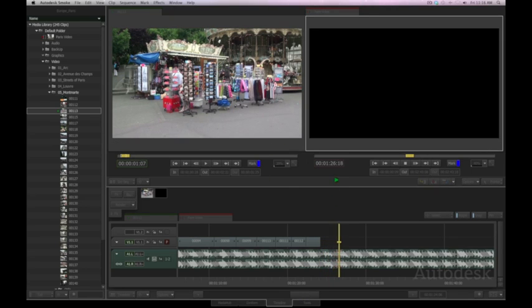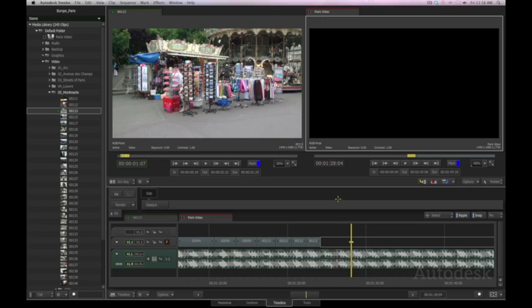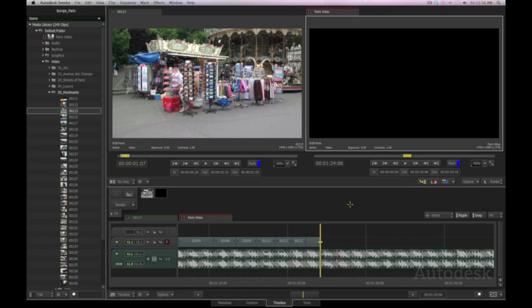Well, what's happening, because the sequence was highlighted, when you stop the playback, hit K, it's the sequence that started playing back. And that's not what I wanted. I wanted my source to continue playing. Let me first hit my up arrow key to go back to my transition. Now, of course, I could hit F6, or I could have clicked in the view to reactivate it or refocus it, if you will. Well, here's my tip that I'm going to show you. Whatever player or viewer your cursor is over, JKL will affect that even if the other player or viewer is the focused player. So for example, let's do this again.